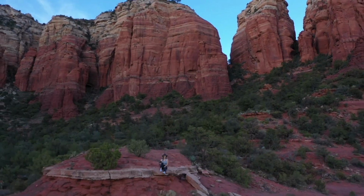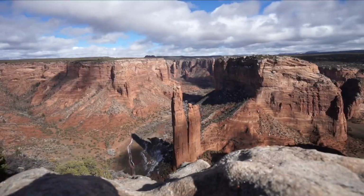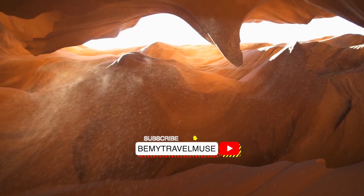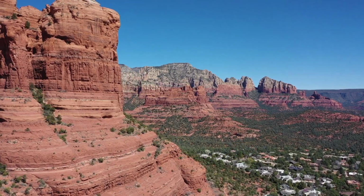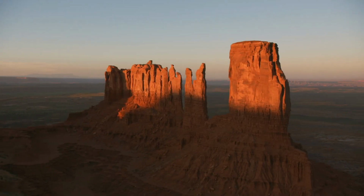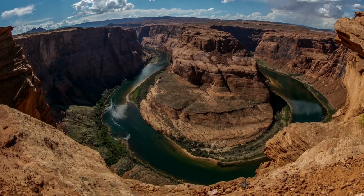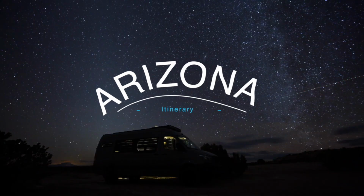This is the ultimate Arizona itinerary. Arizona is an outdoor lover's dream with deep canyons, dramatic landscape, and a whole host of adventures where the land formations are the star of the show. Exploring Arizona is all about appreciating the wide open spaces and the way the sky lights up throughout the day, incorporating some of the state's most incredible things to see, some of which are mega famous and some of which are lesser known. This is my ideal Arizona itinerary.